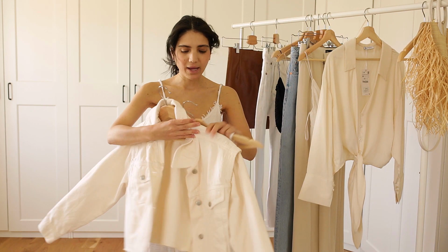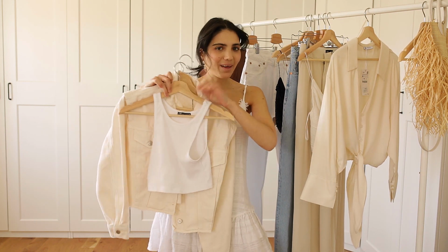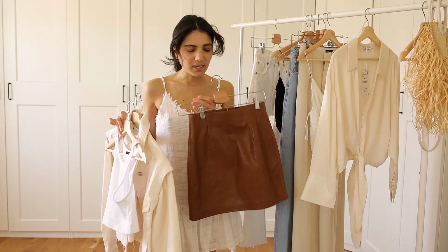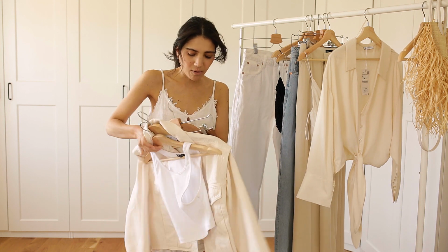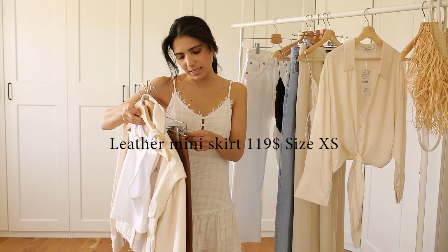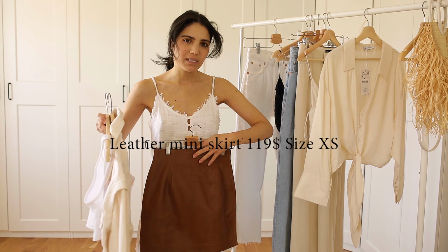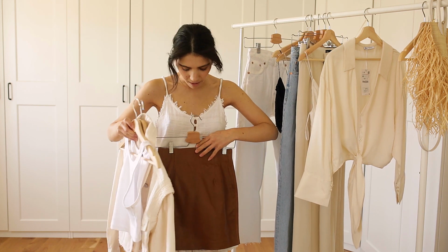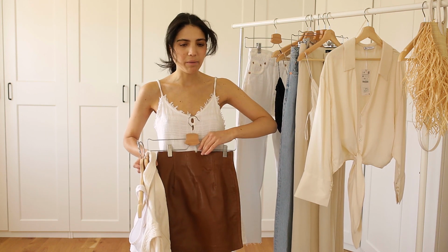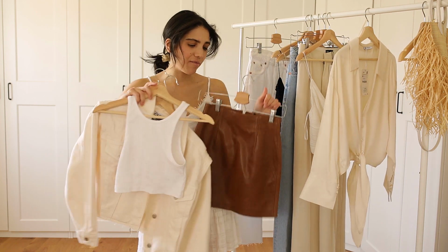So the first outfit I'm going to create, I think, is this jacket here that I absolutely love, and the tank top, and I'm just going to show you. This is probably my favourite piece, by the way. This is a leather skirt. I think this is real leather. The price is a bit more expensive. This is $120. It's an extra small, by the way. Yeah, so this is the leather edition spring summer. It is a bit more expensive, but to be honest, I fell in love, and I just felt like it would look so amazing with my Gucci bag. I'm going to show you after. But I'm going to try this, and we're going to see how everything fits.